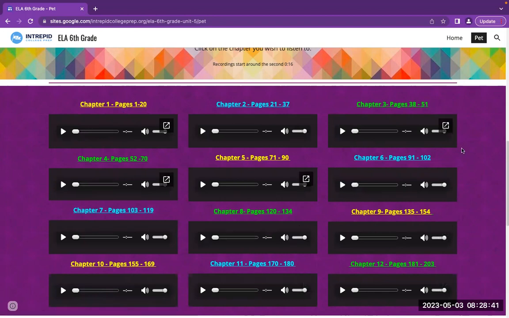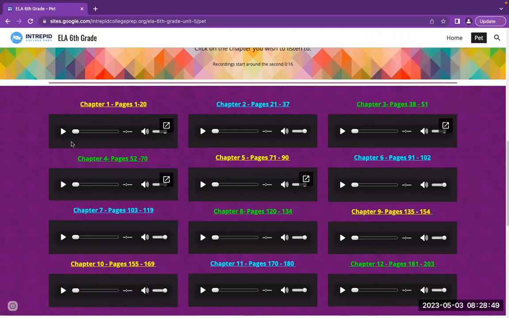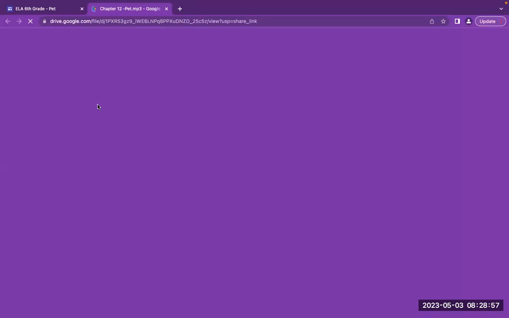And actually any person in here, if you can see, nobody's really signed in. You don't really need to sign in, you just need whatever Google account to log in and see the thing. So in here, I put the link. So if the students click there, they can go to another tab and they can actually listen to the book. I will play it.